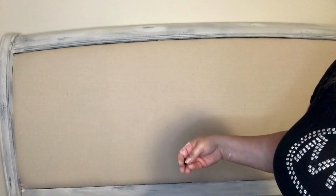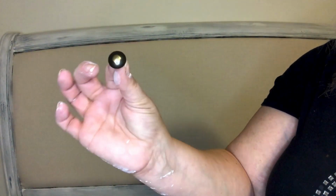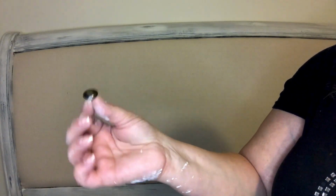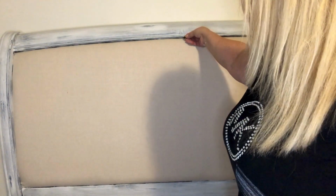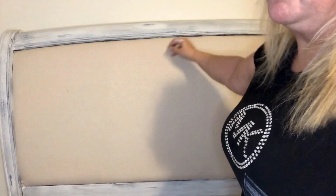I haven't really thought of it, but I want to give the top here of the upholstery a French look. And this kind of brass tack is always a really good idea in French furniture. So they're going to go in pretty easily and they are not going to damage anything. They won't damage the material. So that's my idea there, just to give it some more character and a little more interest.